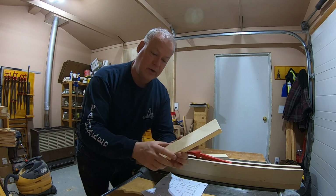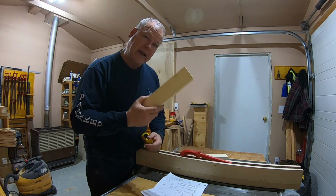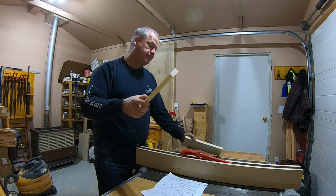Now I've got to cut one 2 inches. So we're going to rip that again now to 2 inches, and then I need some 1/2 inch ones. So let's go ahead and do that and see what we have left over for scrap.